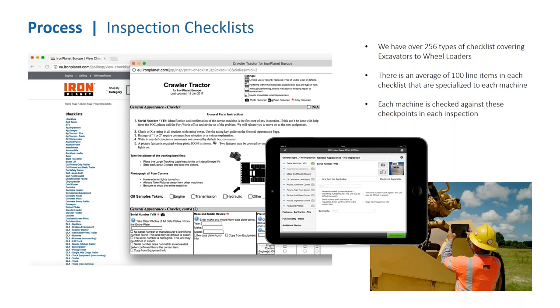Here at Iron Planet we're using approximately 267 different types of unique checklists for our inspectors to complete their assignments. This number has grown in line with business growth. At inception there were minimal checklists, many used for multiple equipment types. Our checklists have now developed to encompass virtually any conceivable type of equipment on the market today — we even have a checklist to inspect a dredge barge used in the Yukon for prospecting gold.